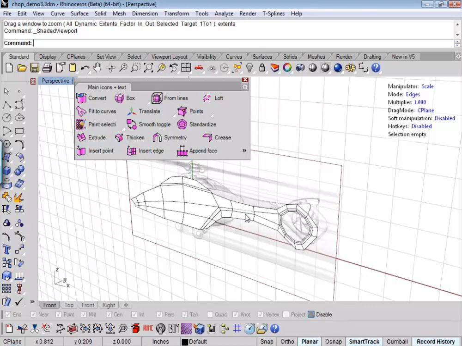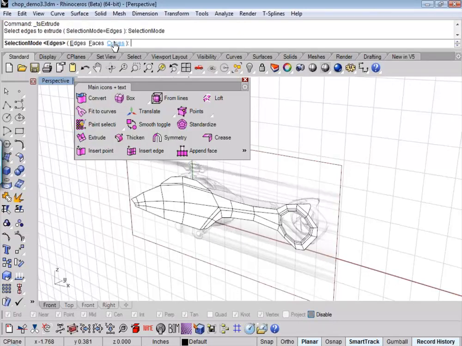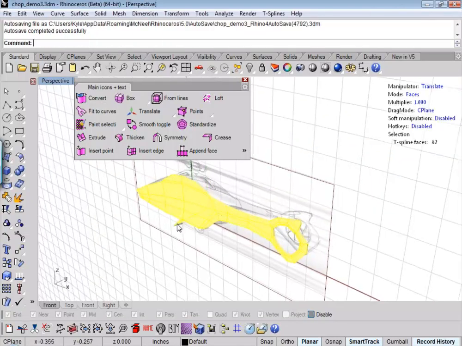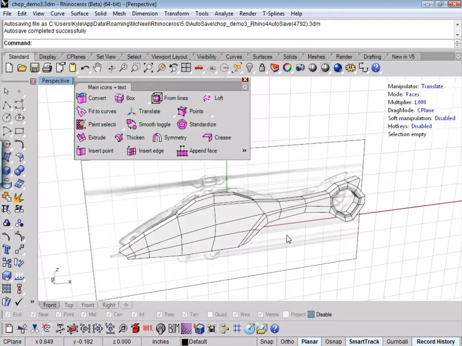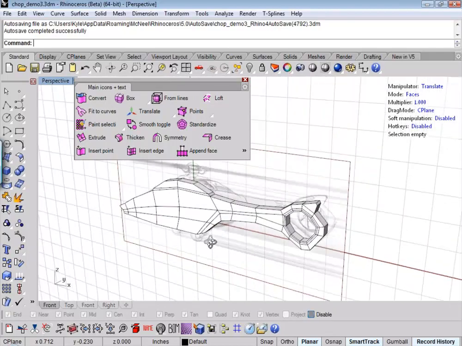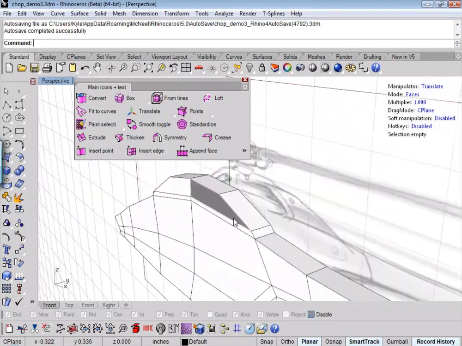If you saw me do the iron, I used the Thicken and then deleted the faces. I'm going to use the Extrude tool this time. So I'm going to pick all my faces. I'm going to extrude them out to give this thing some thickness. And you'll notice that it's got an open back, which is what I wanted, and it's got some thickness.